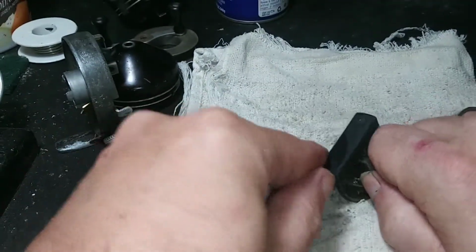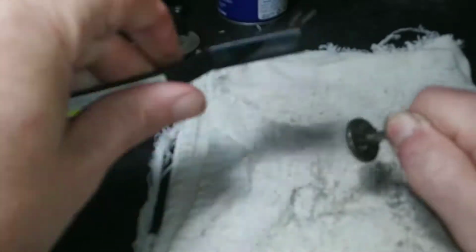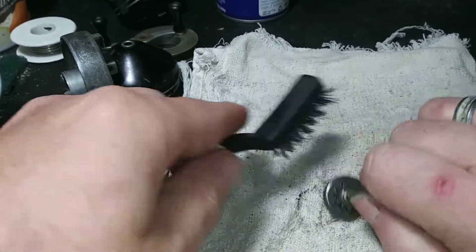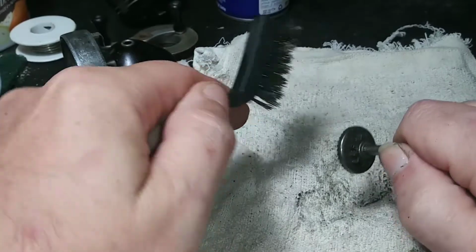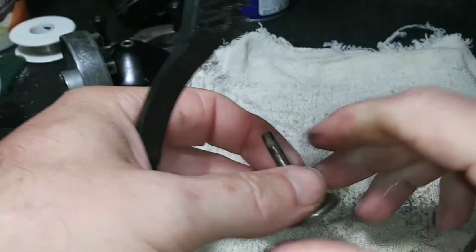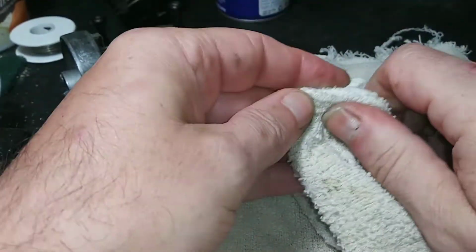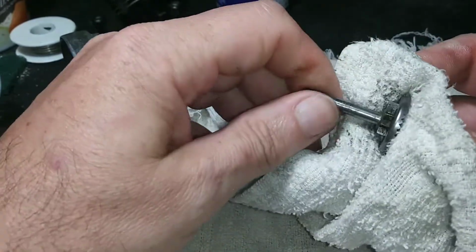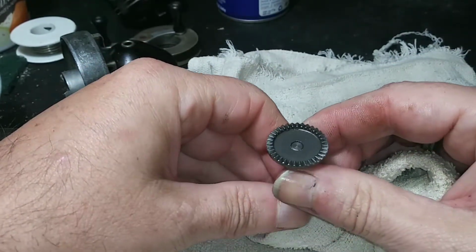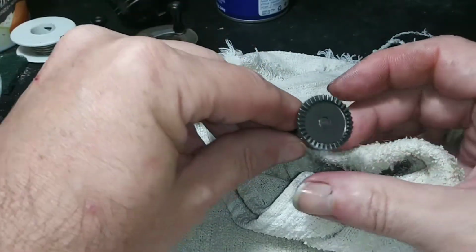Kind of get this back side just a little bit here. Ow! I know. I'm supposed to hit the part, not the thumb with the bristles. Give this a little wipe off, see what it looks like. Looks pretty good to me.